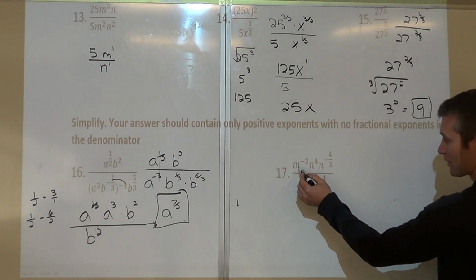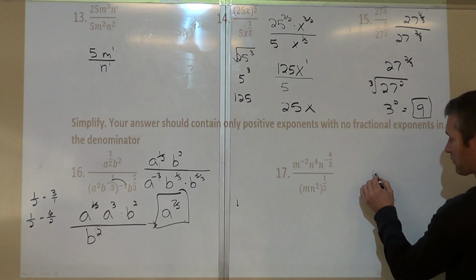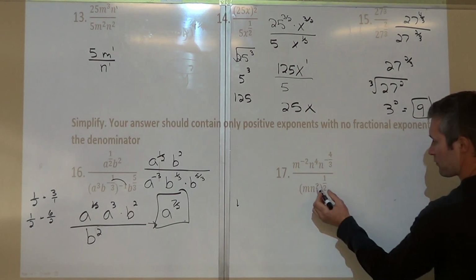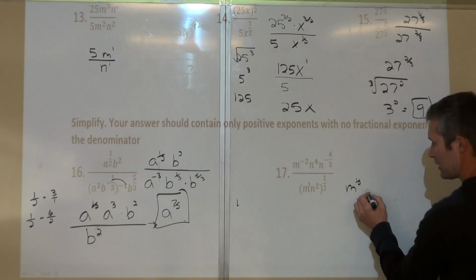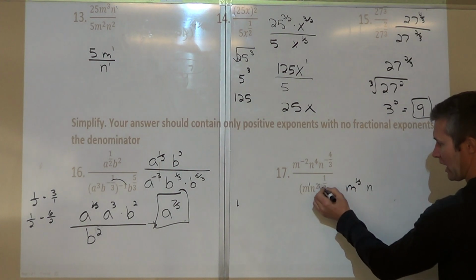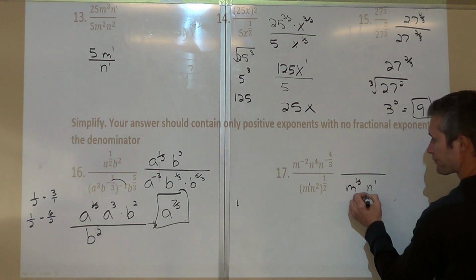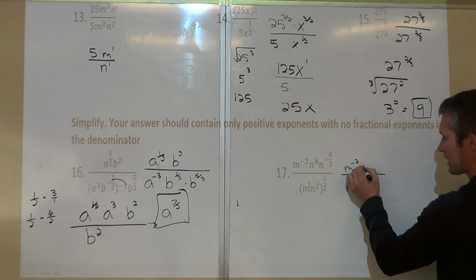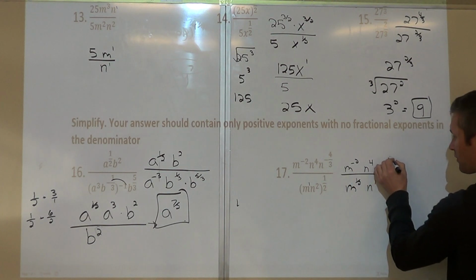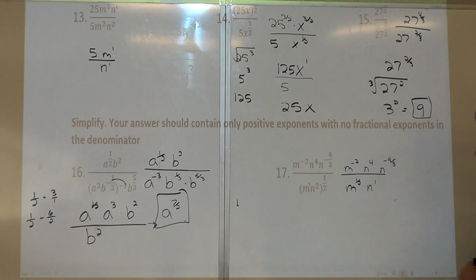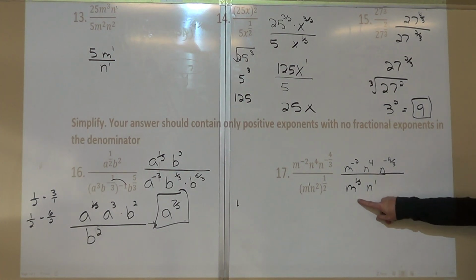Last one, I'm going to apply this property. The other thing is I have a negative exponent, so I'm going to get rid of these. So we'll just do this first one. So we're going to go 1/2, so that's m to the 1/2 power. And n, half of 2 is 1. I have m to the negative 2nd power, n to the 4th, n to the negative 4/3. Okay? So a couple things I can do. I have a negative exponent. I'm going to flip that one down.